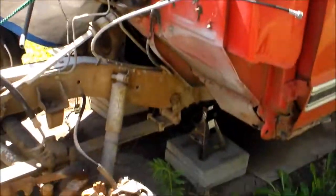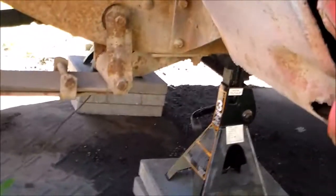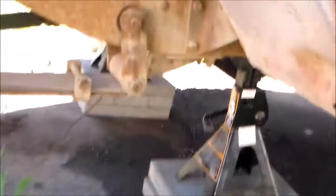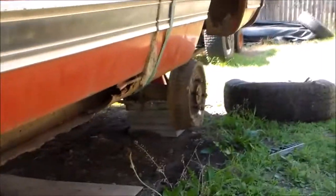All right, we're off the ground — off the ground and off tires. All four corners are missing their tires. Up here in the front I only had to use three paving stones instead of six. The back end is probably going to sit a little higher, but I've got a rubber mat underneath here and the ground is as uneven as you can think. But she's up — three jack stands in the front, six jack stands in the back.